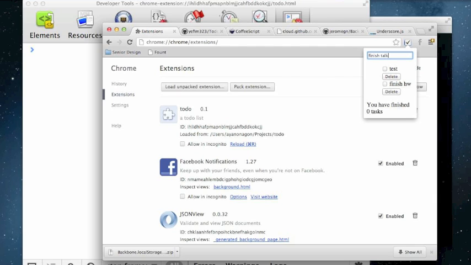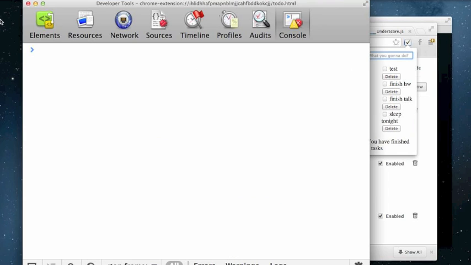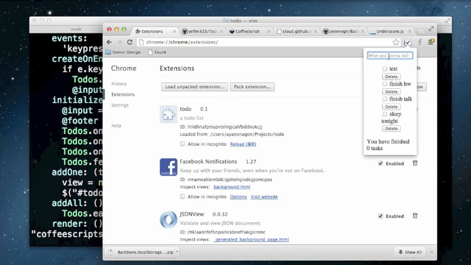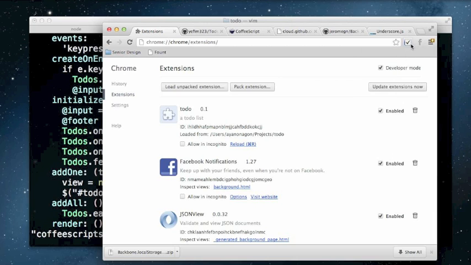There it is. Oh, look at that. We're adding tasks, and they're persisting. If we close this, open it again, there are 4 tasks. You can add more, close it, refresh, and the tasks are still there.